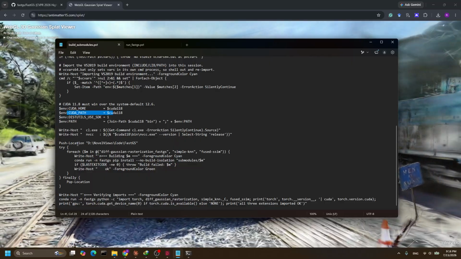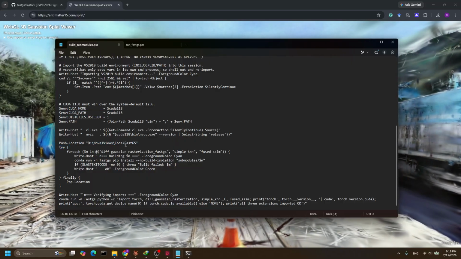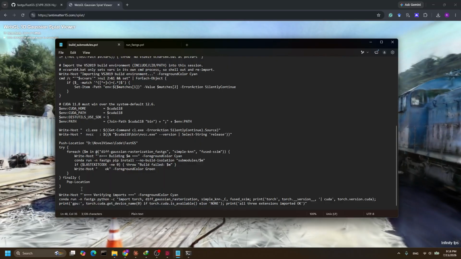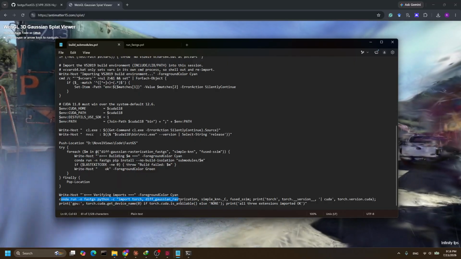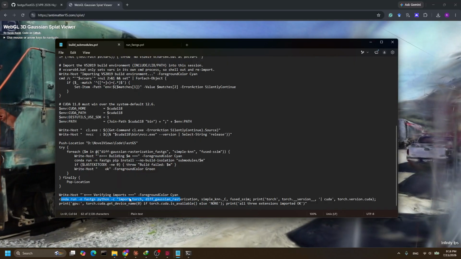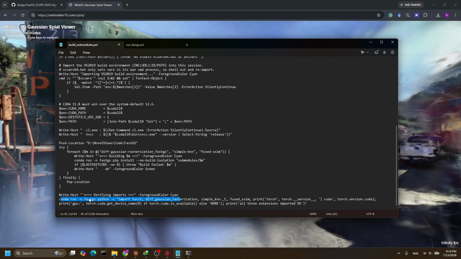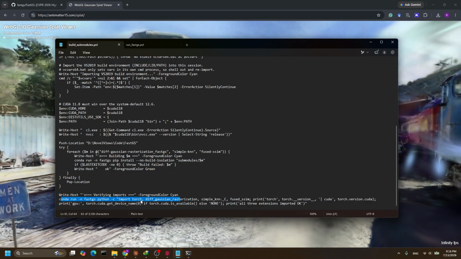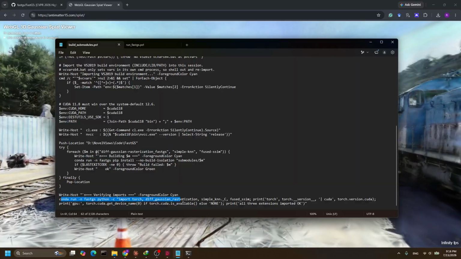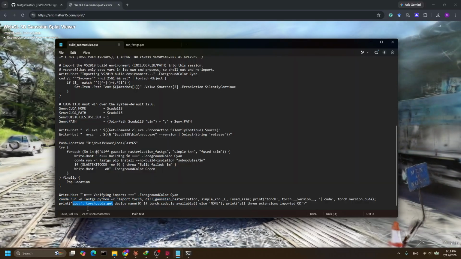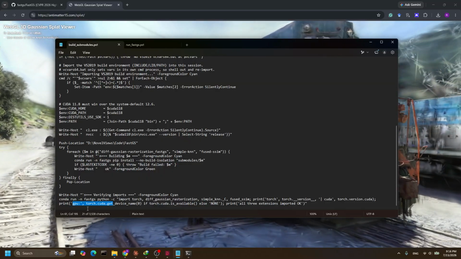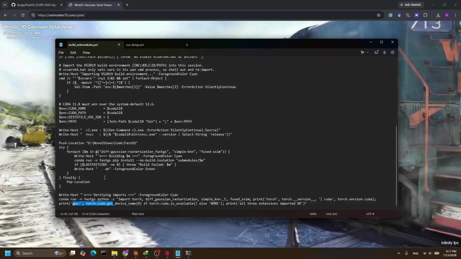Then you tell where the path to the repo that you installed is, and you just do conda run fastgs. The FastGS installer has the torch and the Gaussian, and it's gonna start. At the end you want to do a GPU torch print to make sure that you have a GPU available.